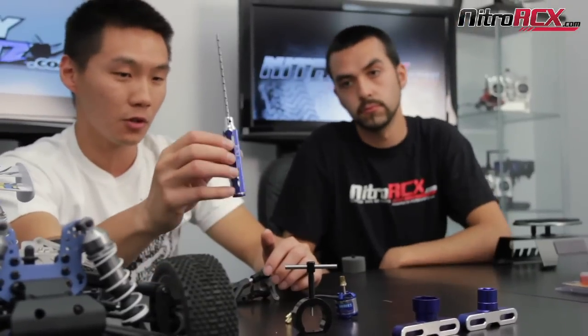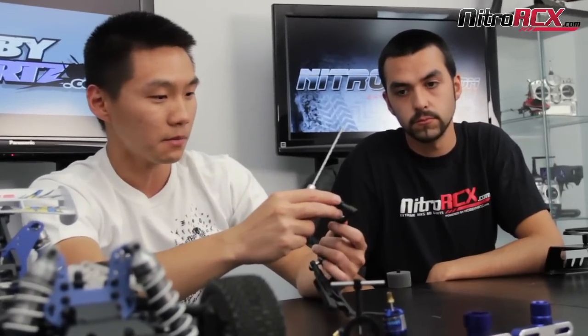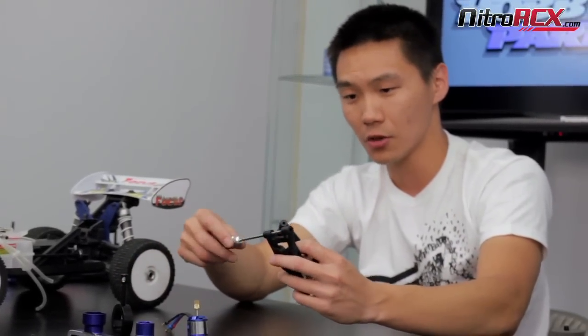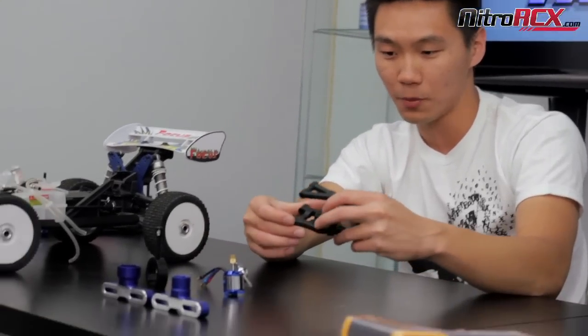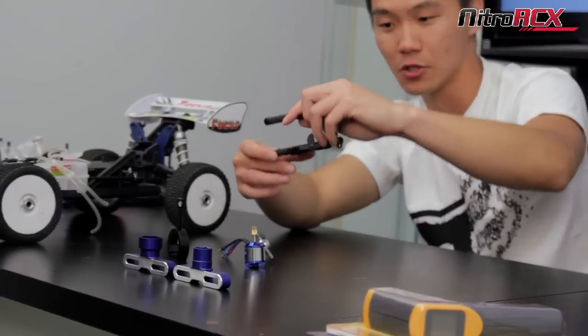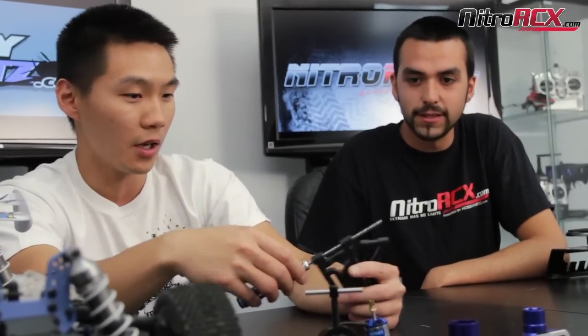I also got a universal hole reamer here, available in four millimeter and different other sizes. What this does is it takes out burrs or any inconsistencies in the hole. I have an upper and lower arm from an eighth scale buggy here — basically you stick it through and smooth it out, take out any burrs and inconsistencies. That way your hinge pin when it sits in there gets more free movement. It's not binding when your arms are going through suspension travel, and you get more consistent performance out of your suspension. I'm sure the racers are going to love that. After a couple runs it's probably all bent up — ream it through, smooth it out and you'll be good to go. Consistent is what matters, especially when you're racing.